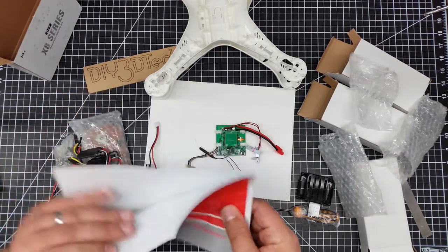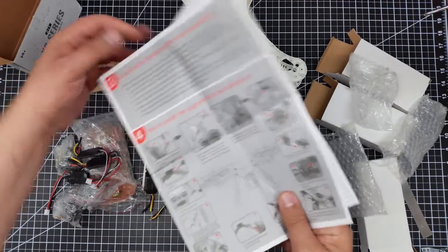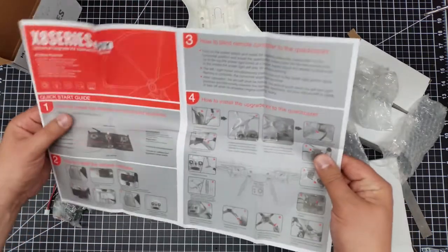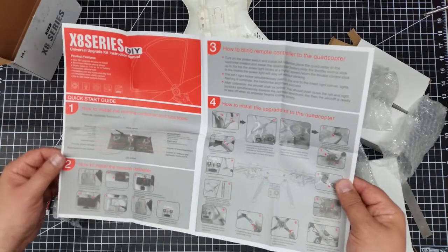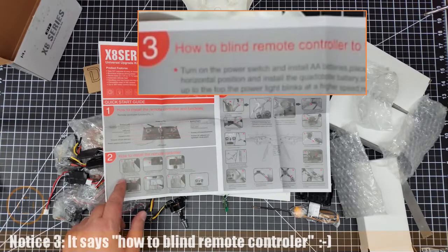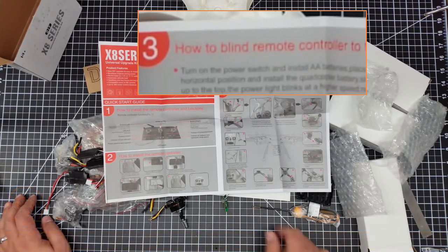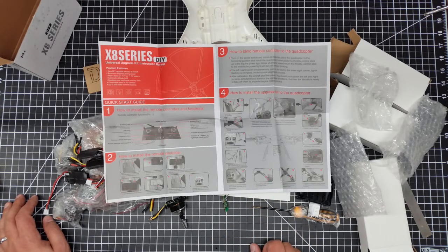Let's take a quick look at what instructions come with it too. You guys are probably interested in that. I also have links below to where I got this. Instructions look rather nice. Seems to be all one-sided. It is in English. Turn power switch off. On this side, it talks about the controller, how to install the remote controller components. On this side, it shows how to do the copter side of things and install all the pieces. Not bad instructions, actually, for something like this.